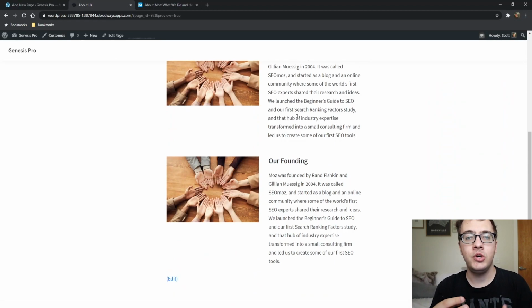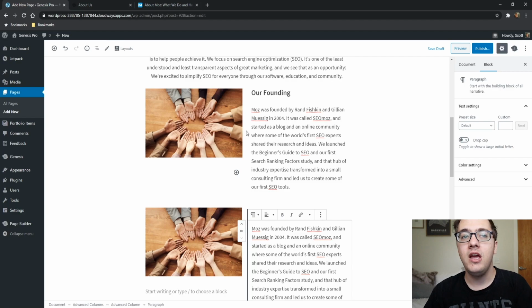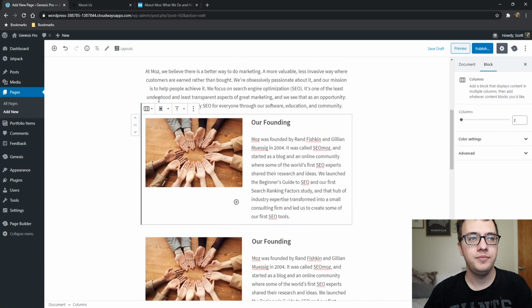So what you're gonna wanna do is you're gonna wanna extend the width of the column section. Kind of like what we did on the cover photo, how we could do wide width and full width. You can do the exact same thing with the core columns block. If you need to access this, basically find the white space between the two columns and click it.